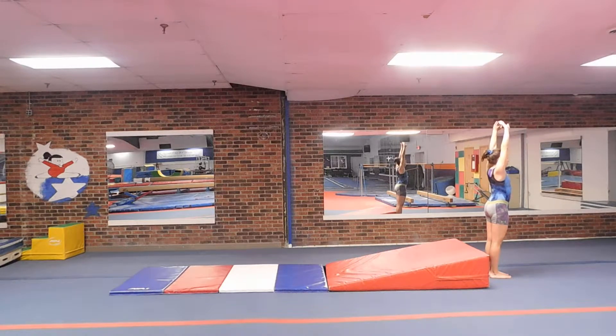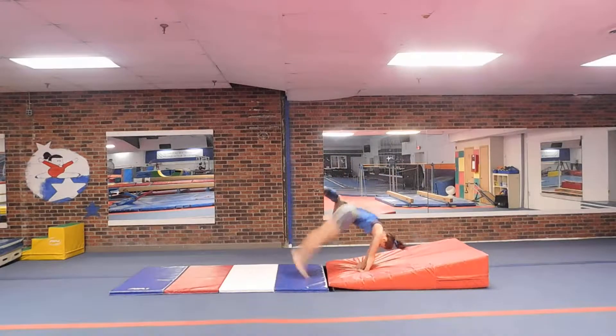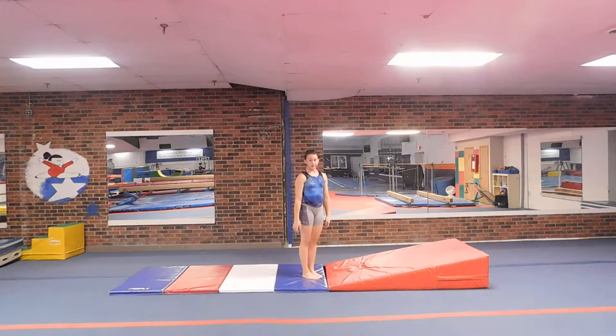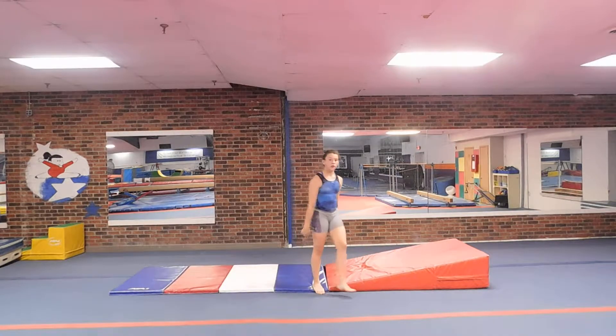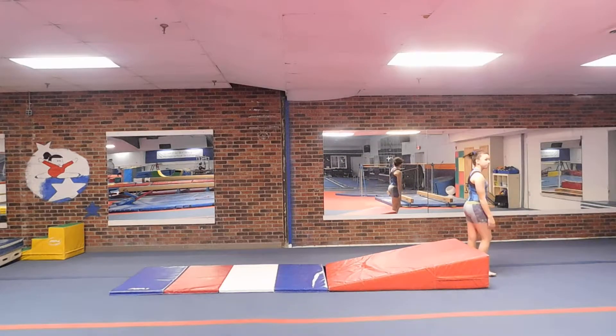The skill for Flyers 3 on floor is a backward roll with straight arms with a slope to tabletop. Anna is taller, so we have a cheese mat with a panel mat underneath so that when she comes off that backward roll with straight arms onto the floor, she doesn't hurt her toes. The floor over here is soft, but not that soft. Just be aware of the kids and some accommodations you might need to make for them.